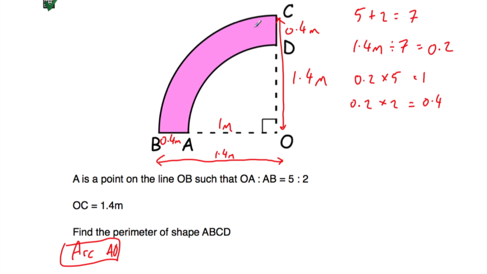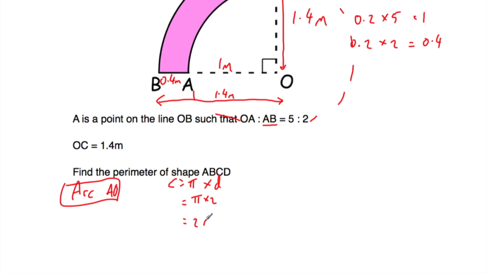So we have got this quarter circle, OAD, and it's got a radius of 1 meter, so from O to A is 1 meter. So if we find the circumference of the whole circle, so if we had this whole circle here going around, if we do pi times diameter, so pi times 2, and then that will give us the whole circumference of the whole circle. And then if you divide it by 4, it'll be the length of the arc AD. So let's do that. So circumference equals pi times diameter. So it's going to be pi times 2, that's going to be 2 pi.